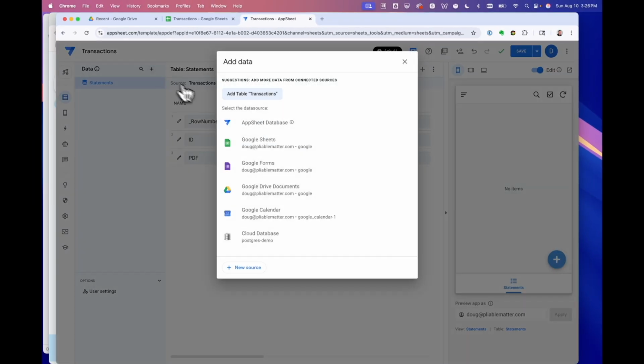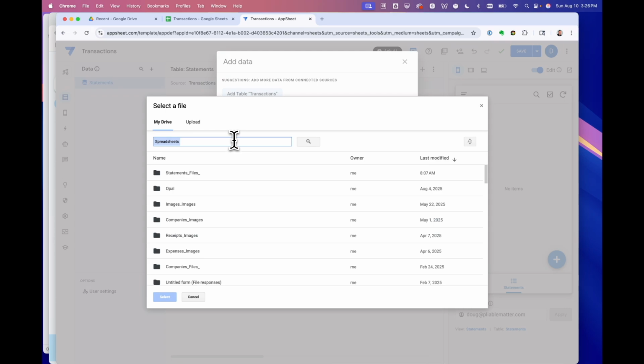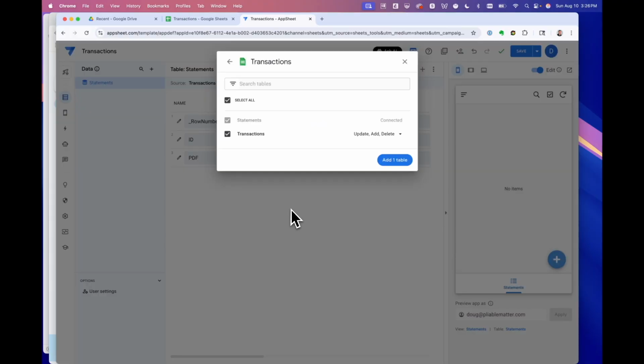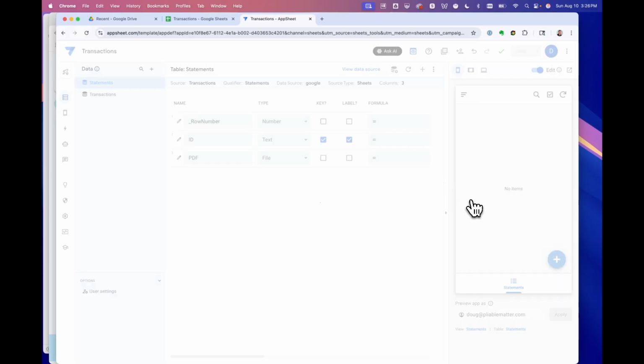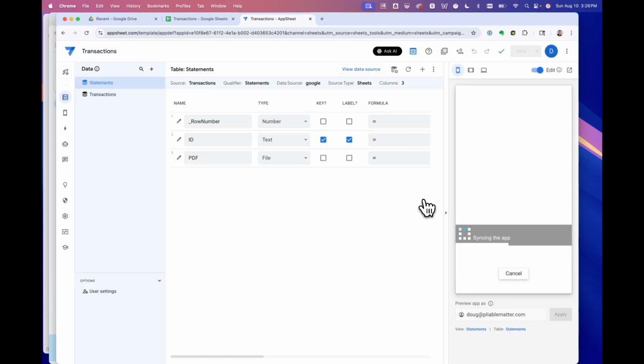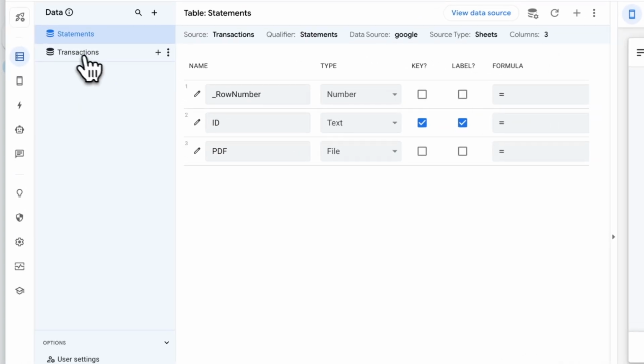And then we need to just add in our other row here. So I'm going to say this, and I'm going to say transactions. Okay, this is the document. And I'm going to add in that table, or that sheet as a table. All right, and now we've got this.